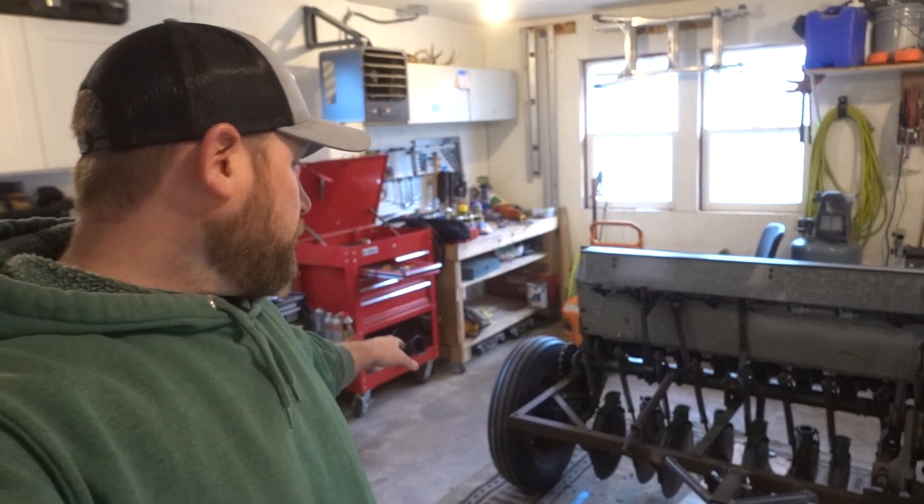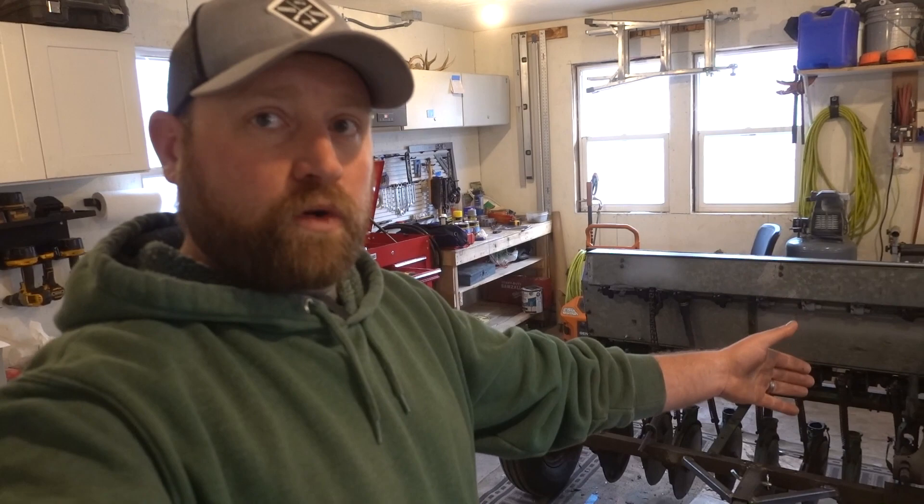The biggest downside of doing that is your wife better be pretty understanding, because then you're going to have a piece like the one I have sitting outside — basically some yard art. Essentially, if you sacrifice one of the drive wheels, which are pretty hard to come by, and use it as a follower or dummy wheel, you've kind of rendered that other piece just for parts or useless unless you go get another drill and reassemble that one into a shorter one. Hope that makes sense — let me know down below if it doesn't. But I'm going to go over option number two that I went with, so that I can make two drills out of one.